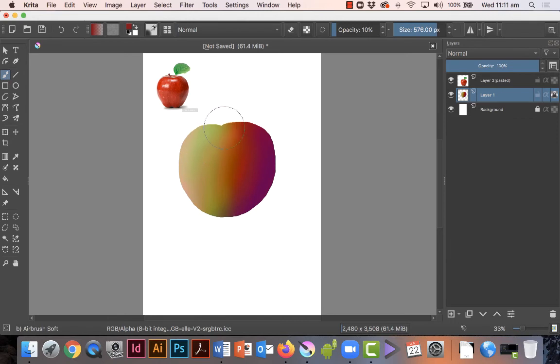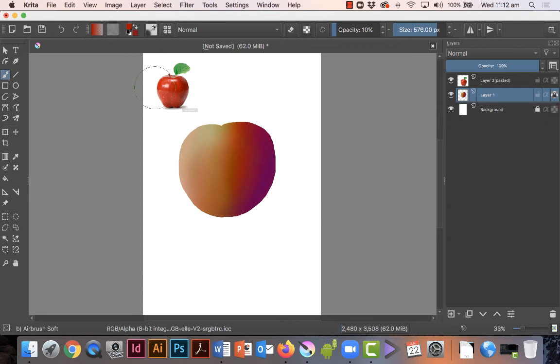So that's something to remember. And then you can go back over the green with a bit more red. I could even switch those around and then come back with some more white. So it's just a combination of painting over the top, blending the colors, and then you've got something that resembles more or less the shape of an apple. You can see the form is coming together.